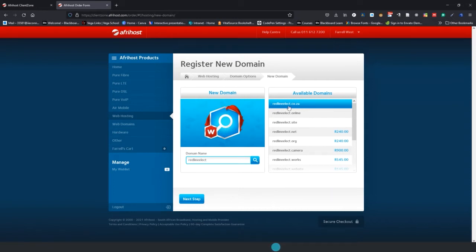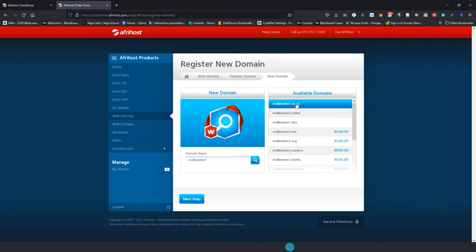And you can see that Redlineelect.co.za is available and I don't have to pay anything for it. Fantastic. Okay. If it says error or no, you then will realize that it's not available under Afrihost. So you would have to go and search for a different domain or one of your other options.